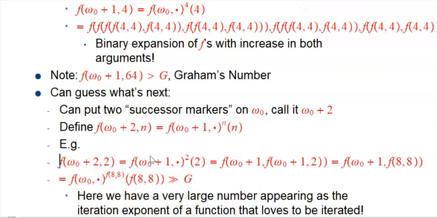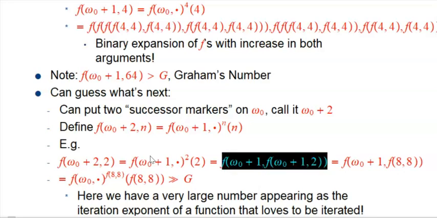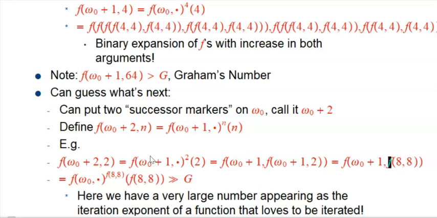So f of omega naught plus 2 on 2, say. Let's not do 1 because that just degenerates again. Okay, what's going on here? We're going to take the f omega naught plus 1 function and apply it a measly 2 times. So it's not going to be using the full power of iteration yet. So that's just expanded out. Just apply it to 2, which we actually know the answer to, and then we're going to put that into the f omega naught plus 1 function. Okay, so that's f8 of 8.